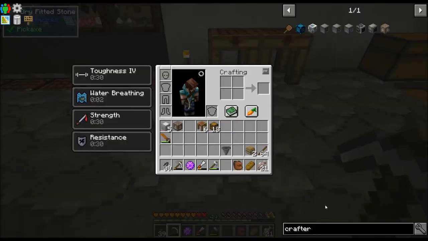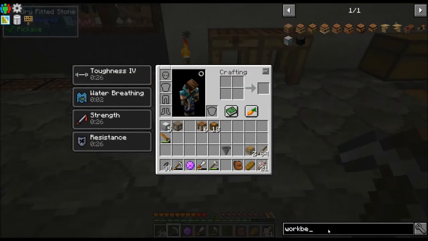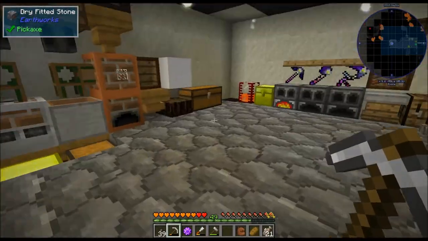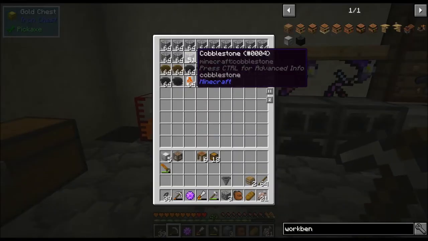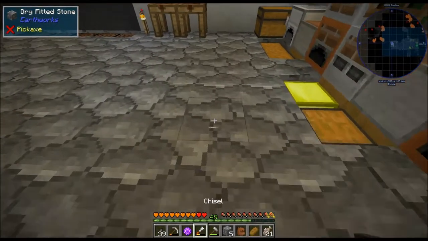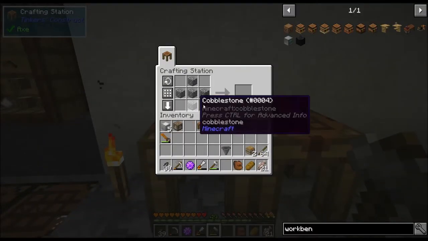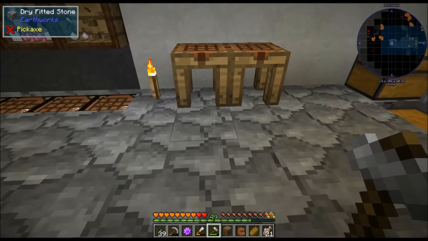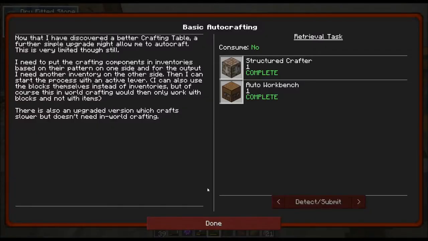Auto workbench. Alright. Auto workbench is a stone gear and one of the things that we just made. Let's see, 5 cobblestone, I believe, is how you make a gear. Could be 4, I could be wrong. Nope, stone gear, there we go. One of those, and one of those. There we go. Come on, register. There we go.